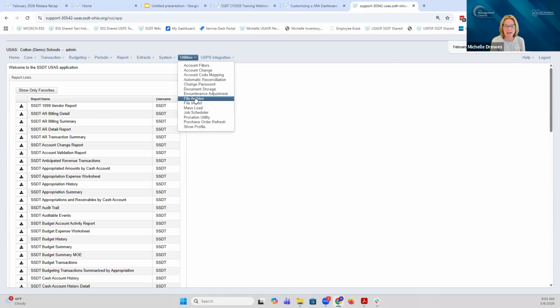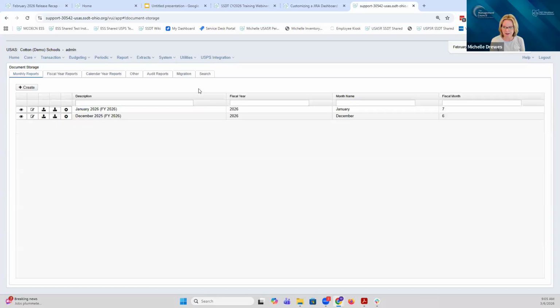But eventually, everything will be out of file archive, and we won't need that anymore, so we will be removing that at some point. What you'll see underneath here in document storage looks just like file archive. Any newly generated report bundles will be in here, and once you migrate the data over from file archive, those will be in here as well. This is just an example of USAS.